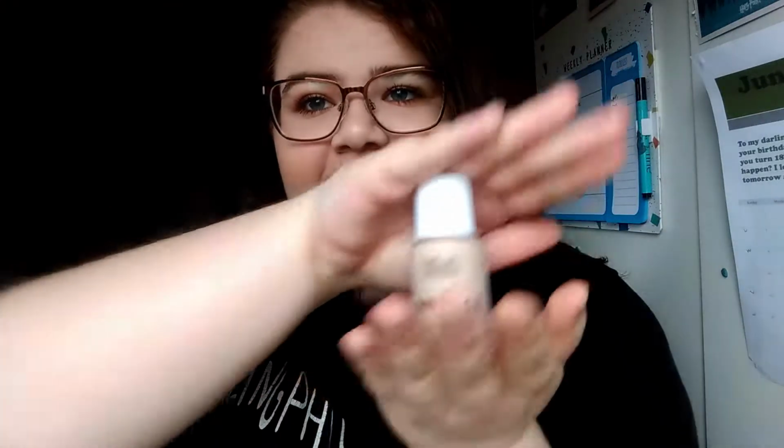But the only thing I don't like about it is the packaging, but at the same time I love the packaging because, one, it's so small that you can fit it into really small little compact places. It is still 30ml by the way, so you're still getting the same amount of product as you would with any other foundation. I like the fact that you don't have to pump it on the back of your hand and then apply it. I like that you can just apply it straight to your face.